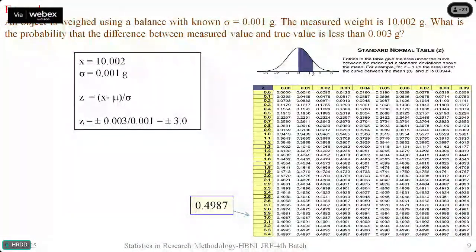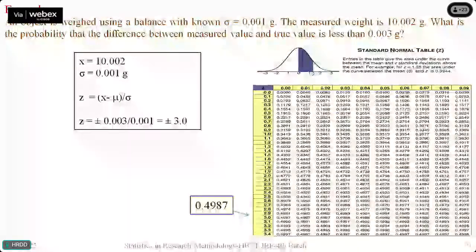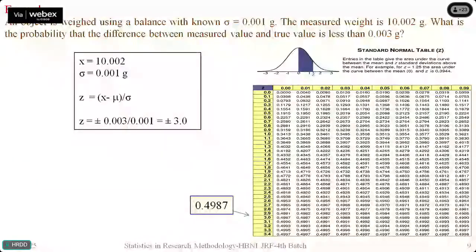You see what is the probability when the Z value is 0? You read the table. Do you see Z equal to 0? What is the probability for Z equal to 0?